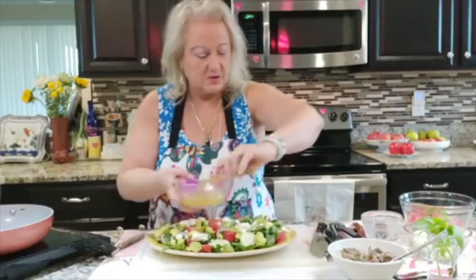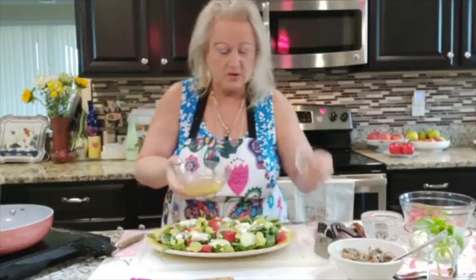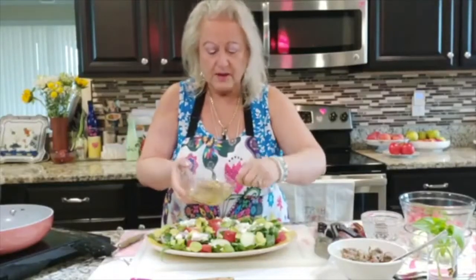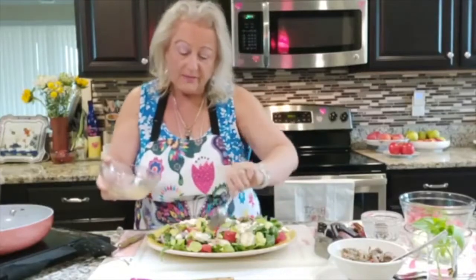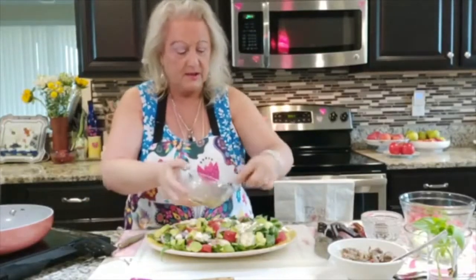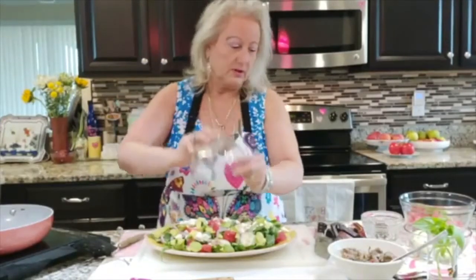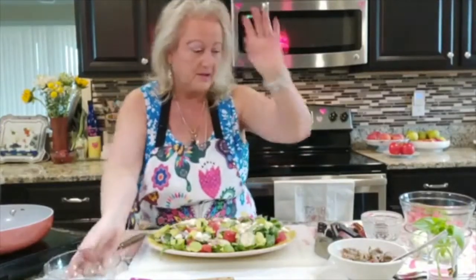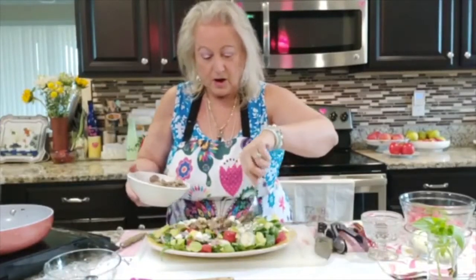And now I have this beautiful salad dressing that I made, and what I want to do is to use the same spoon that I used for my wonderful avocado. Why not utilize it? And oh, this is beautiful. It really is. And wait, I'm not done yet. And then I'm going to come over here and I'm going to bring my wonderful, oh, look at this.